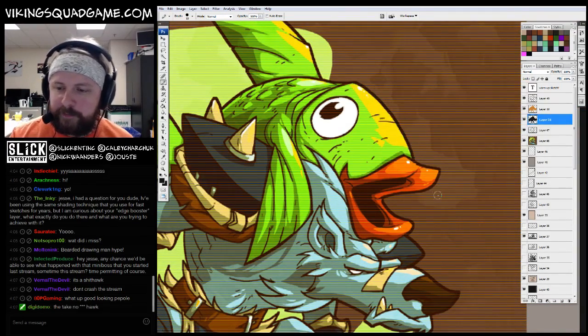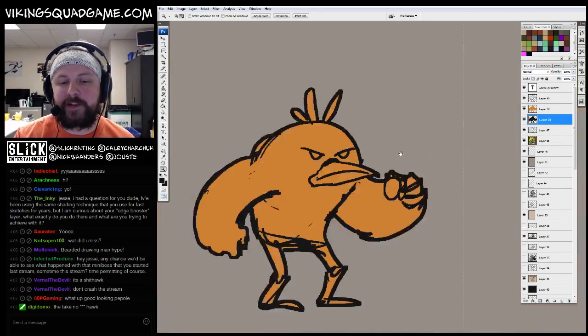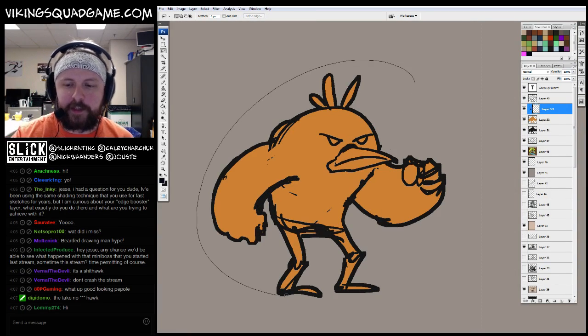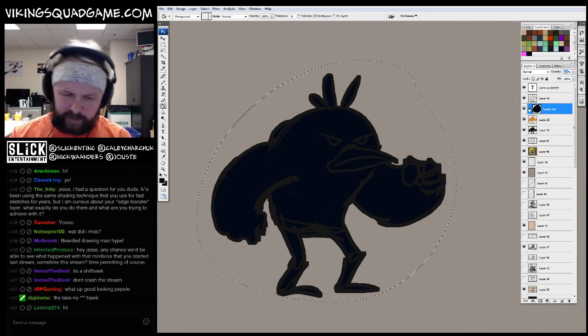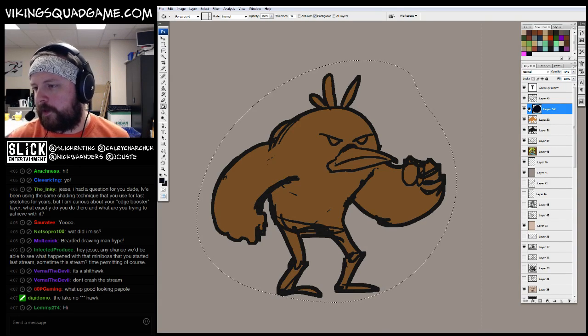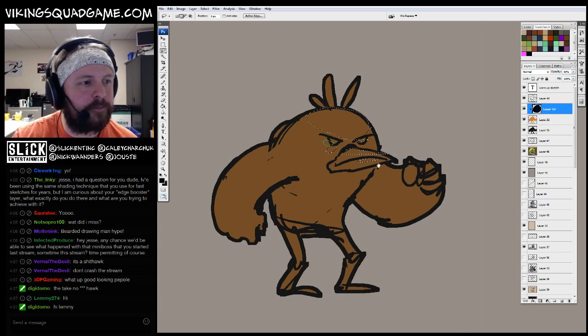This line here, it's beefed up with what I just did with our little Beakman guy. So basically it just pumps up the lines a little bit. Kinda like big thick black lines, I'm a big fan. So yeah, that's what's going on as we color in the beak guy.